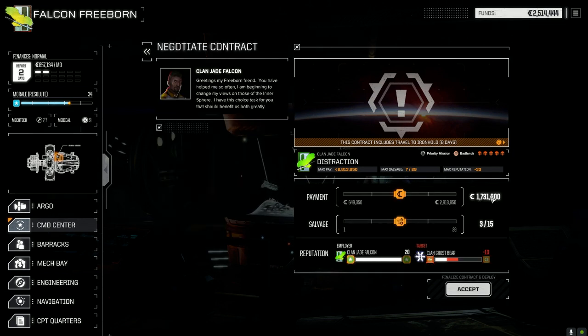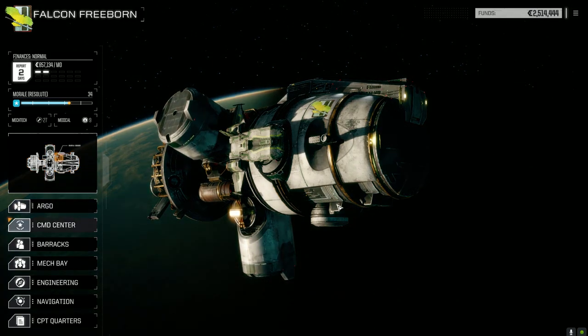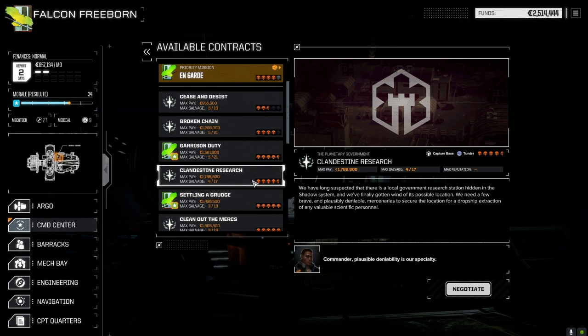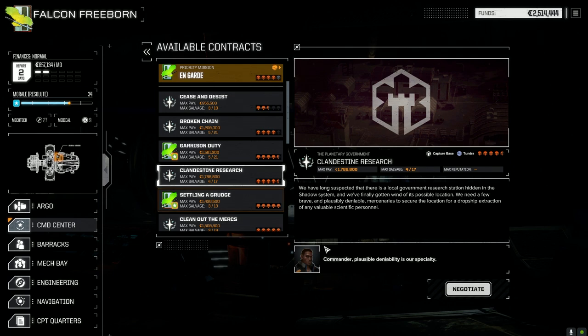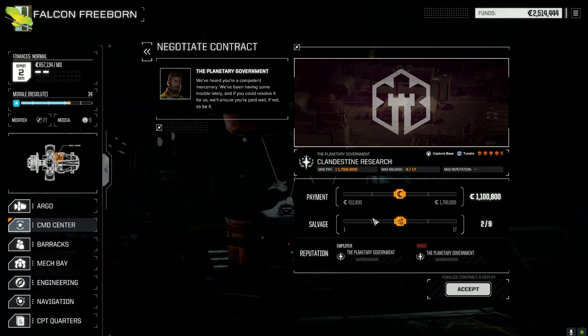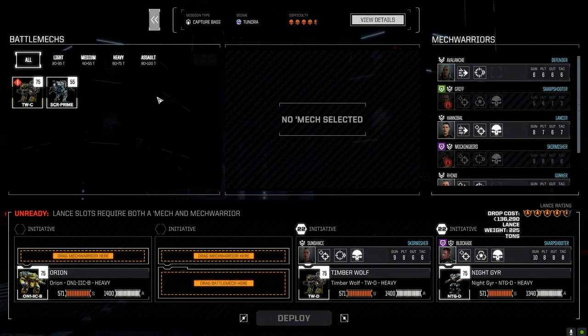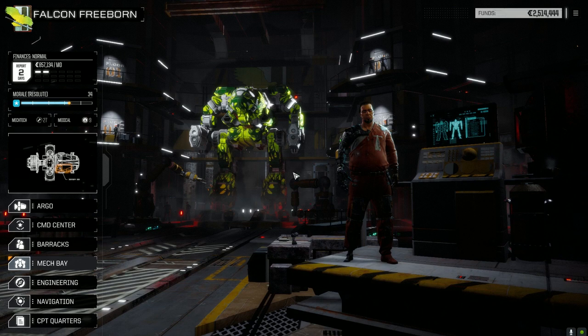Let's take that one and let's negotiate this. It is planetary government. It's going to go straight up the center. That's actually really good. Wait, what? Did it not click on it again? Oh, that's why. 4.5. Sure. Yep, straight up the center. It is local government. Let's accept this. And what's up with the Timberwolf? For crying out loud.